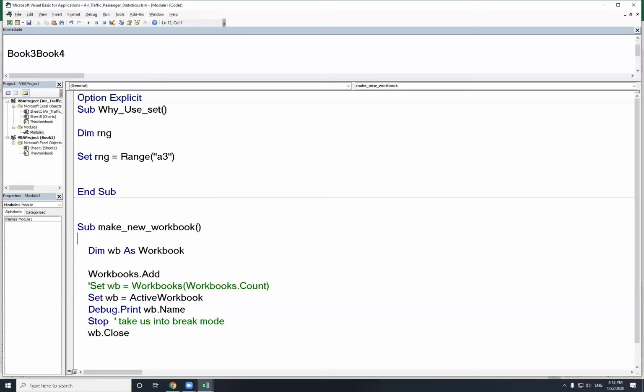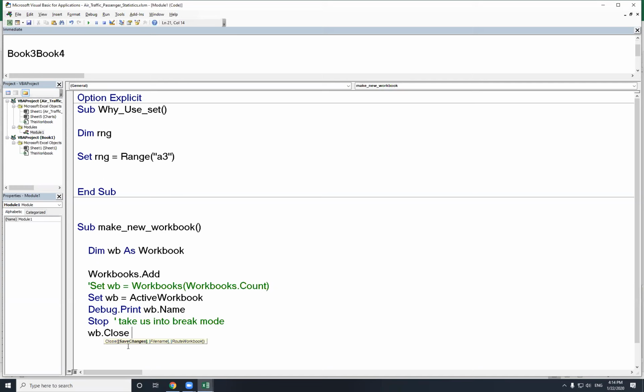But because I've said workbook, two things happen. Number one, I'm only allowed now to bind this variable onto workbooks. If I try to bind down to something else, it'll go, it's the wrong type. You can't do that. But if that was the only reason, I'd probably never do anything besides object. But the other thing that's really useful is that now my editor here knows that WB is a workbook, when I come here to WB close, it goes, oh, that's close of the workbook class. It knows exactly which close I'm talking about.